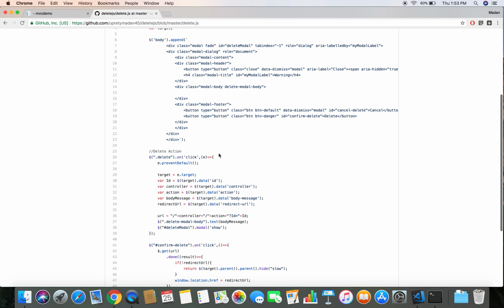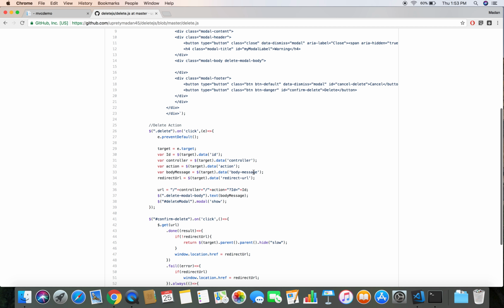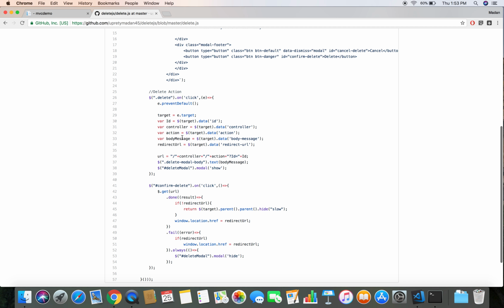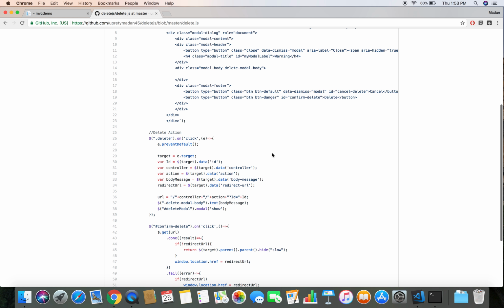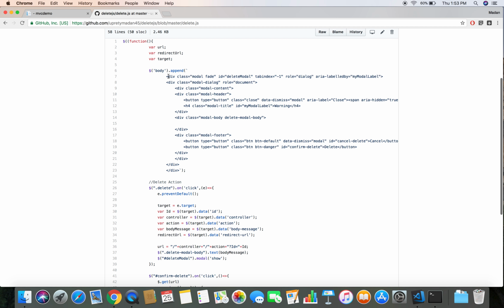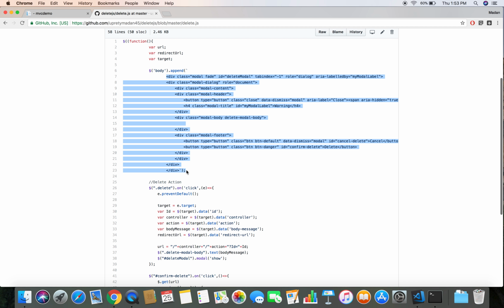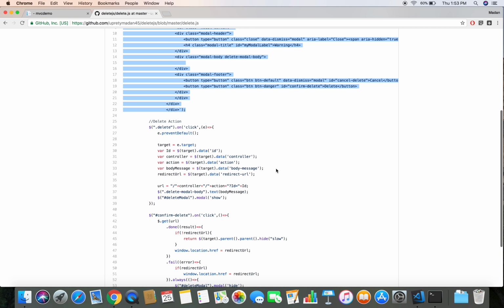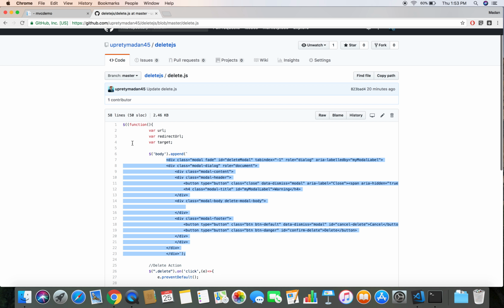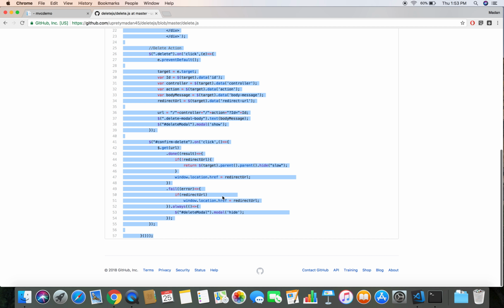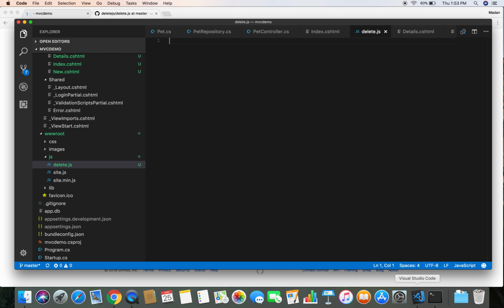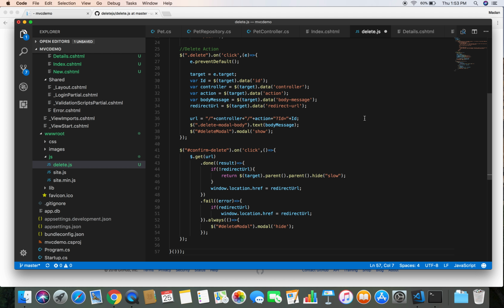What the code in this file does is make the server call based on the passed parameters, and it shows the Bootstrap modal dialog when performing the delete operation. So let's copy the code of this file and paste it here.